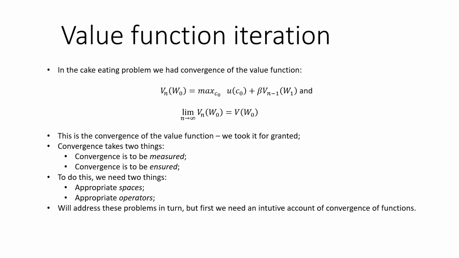So in this lecture, we are going to lay the mathematical foundations upon which we can build our theories and models. Convergence takes two things. Convergence is to be measured and convergence is to be ensured. By measurement, we mean that we move in a space of points, and points can be interpreted in various ways. Points can be the normal physical points of the three-dimensional Euclidean space. Points can be finite or infinite sequences, and points can be functions. Spaces contain points, but these points can be various things.